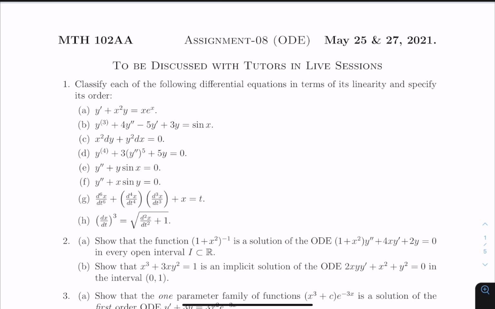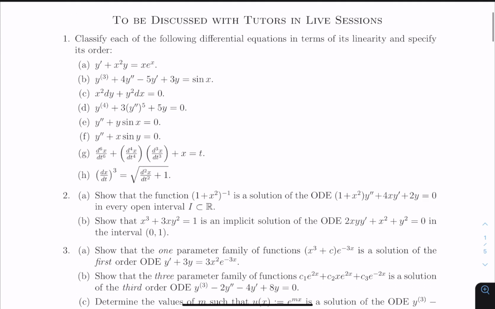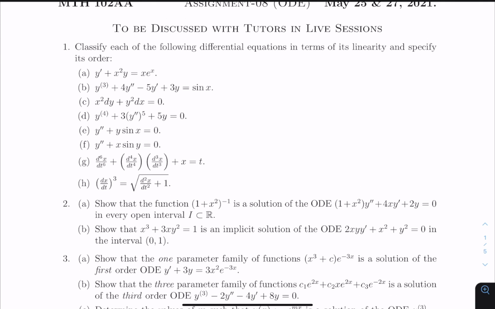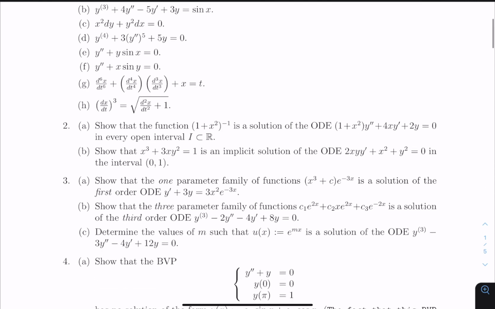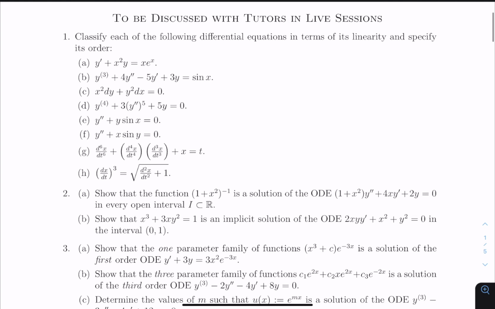As it is already indicated in the first course handout and otherwise, please note that the assignment problems to be discussed in the live sessions are not meant to be done by the tutors line by line for all the problems. They cannot do it in the duration that is given. So ideally they will do some prototype problem which they find is difficult or you cannot do. So it's always better you attempt these problems before the live sessions, have your questions and doubts prepared, and go with those questions and doubts to the tutorial session so that the tutors can help you out.